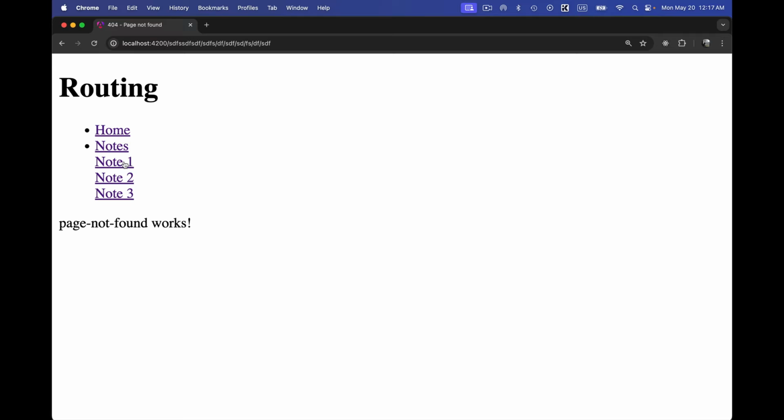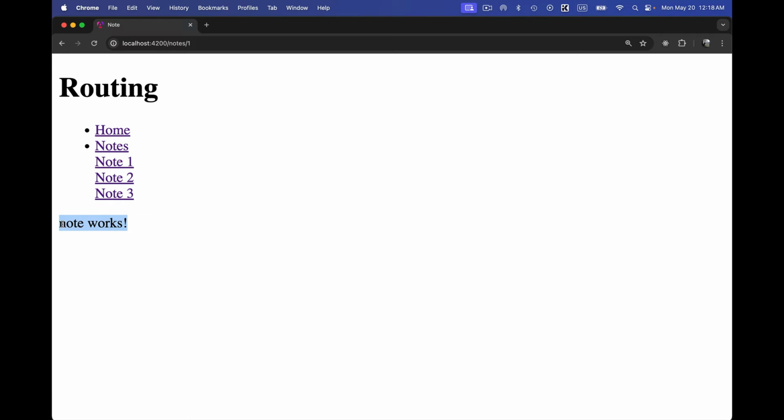So let's refresh. Now if I click on node 1, you will see that nodes work. Node 2, node 3, you will see that this will not change. I'm just going to show you how we can receive a dynamic value from the URL in this particular component, because using this ID which is being changed in the URL, you can see that this is showing 3, and if I click on 2 it is showing 2, if I click on 1 it is showing 1. So it means that our dynamic routing system is working.